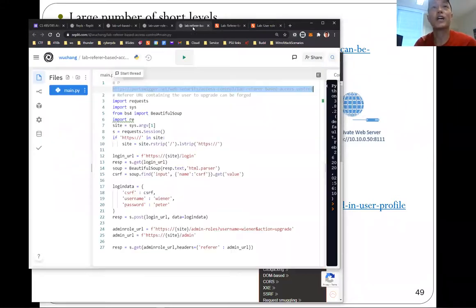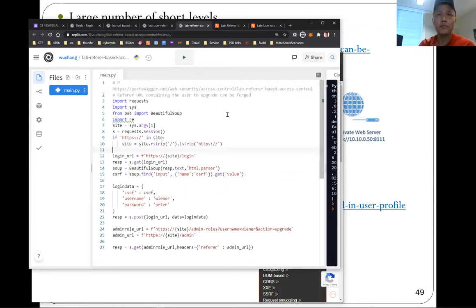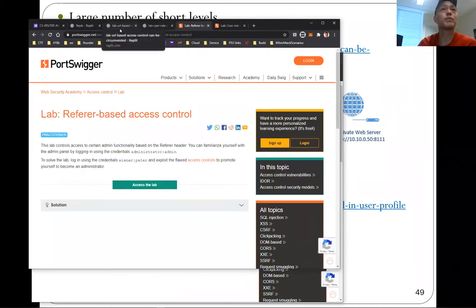Okay, the first thing I want to talk about was in the slides, where if you are only using the referrer field to do the access control, and you're assuming that the source of the referrer field, so for example, this URL is protected, then if all you're doing is checking for the URL in the referrer field, you can fake it. That's what this piece of code does. This is the thing that's being protected, and this is the only access control on it, and that's a no-no. So that's that lab. I'm not going to walk through it because it's pretty simple.